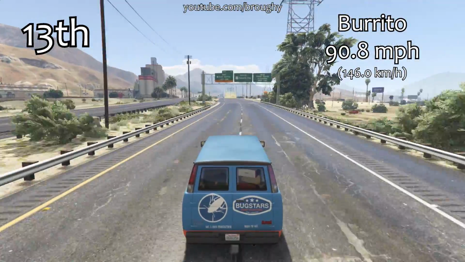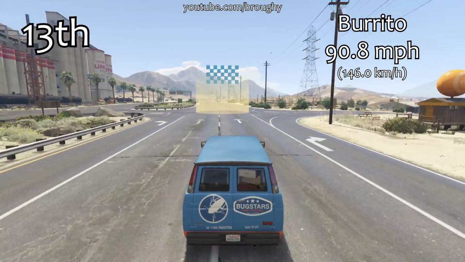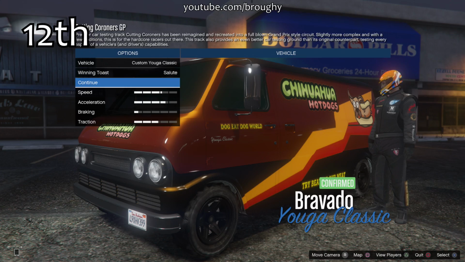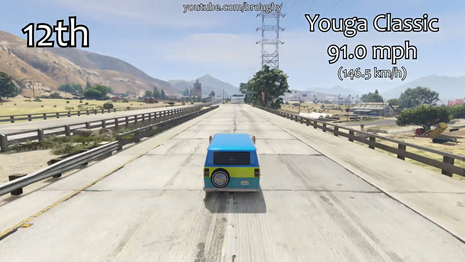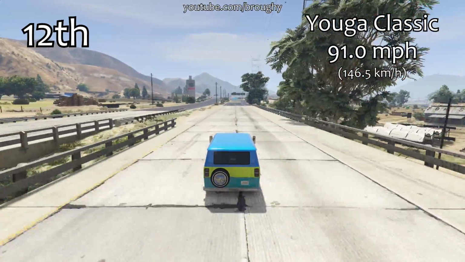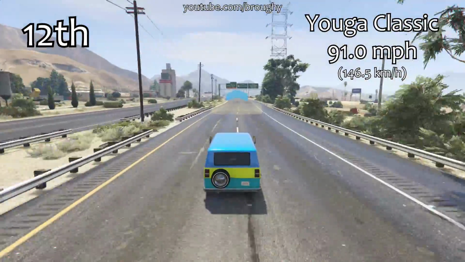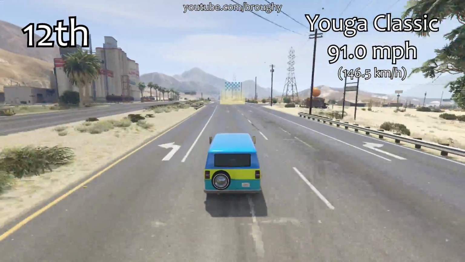And in terms of top speed, obviously upgrades in Los Santos Customs do increase top speed as well, and that is shown here. Obviously the Burrito and the Lost version of the Gang Burrito are both exactly the same in terms of top speed, because they're both the same vehicle. The Yuga Classic here does a little bit better than it does in terms of lap time, showing that it's traction that really lets it down for lap time, with a 91 mile per hour top speed. They're all pretty close, these top speeds so far.